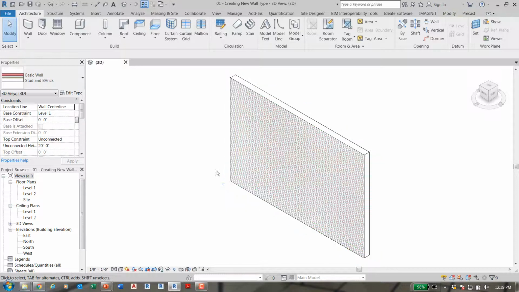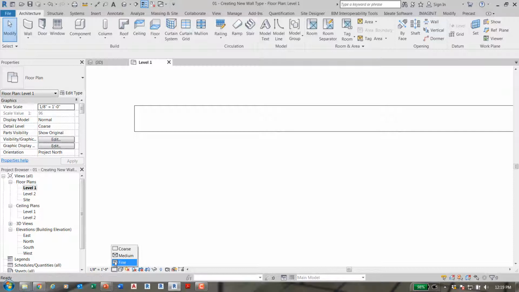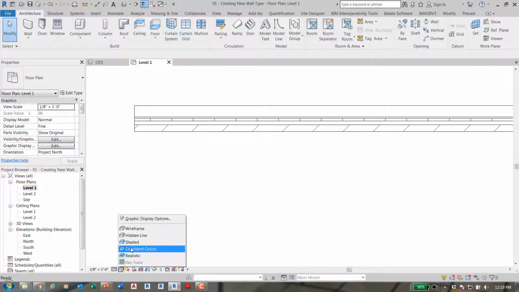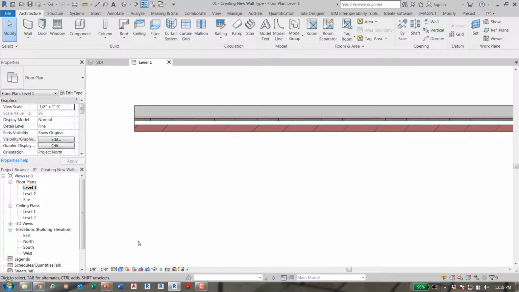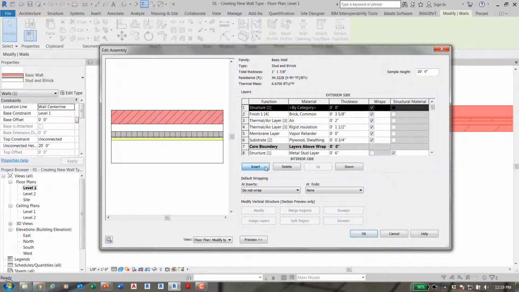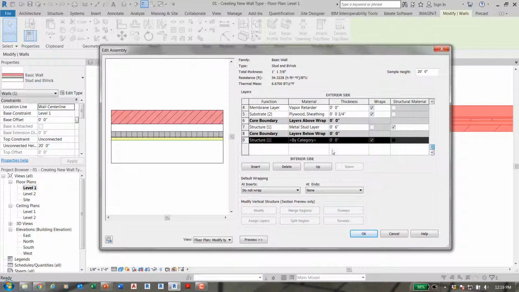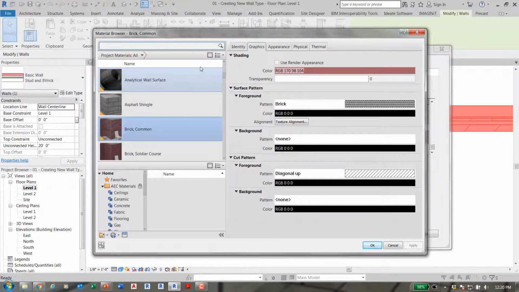There we go. All right, so we look at it in level 1, get a little closer, set my level of detail up, visual style. There we go. I did not put JIP on there yet on the other side. Pretty straightforward? Okay. So I can always go back and grab it, edit it, go back to edit structure, add and or delete anything I want. So chipboard is finished what? Finished 2.